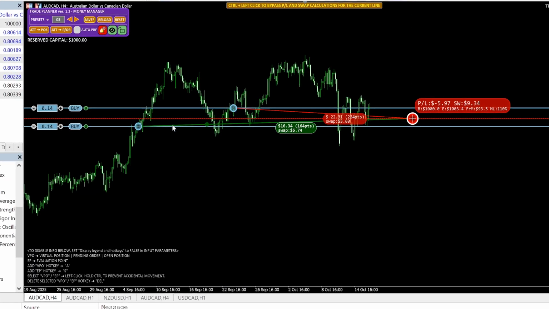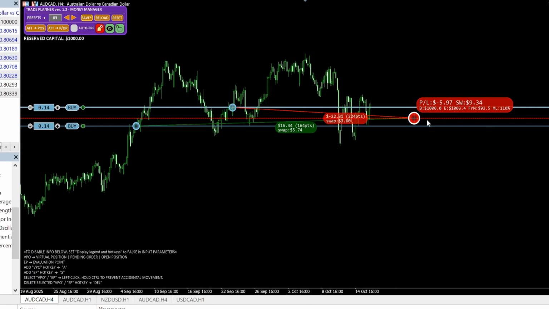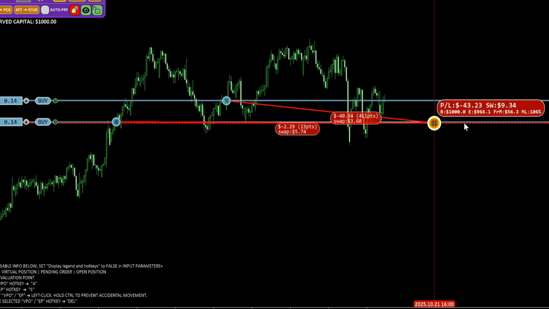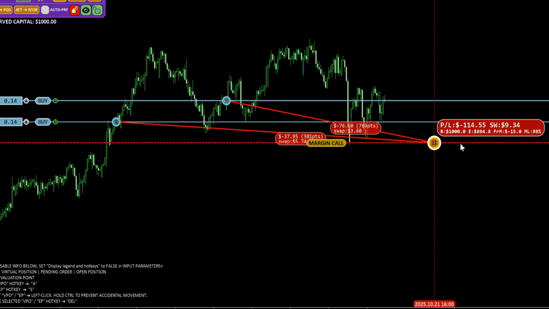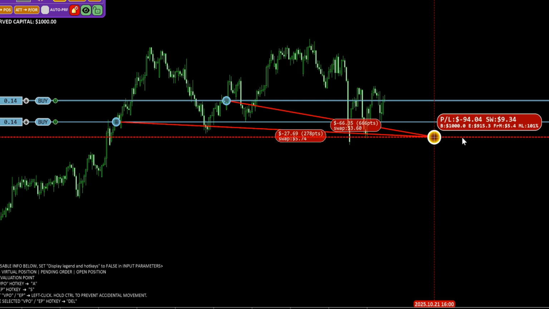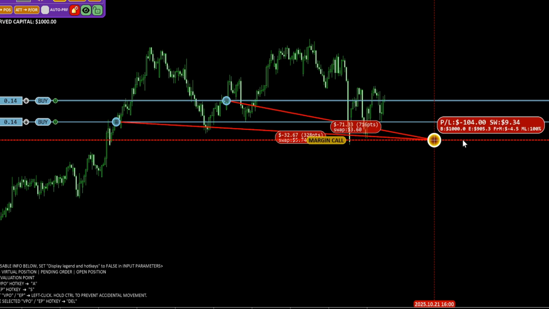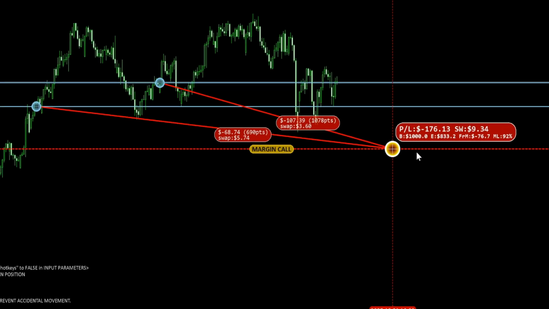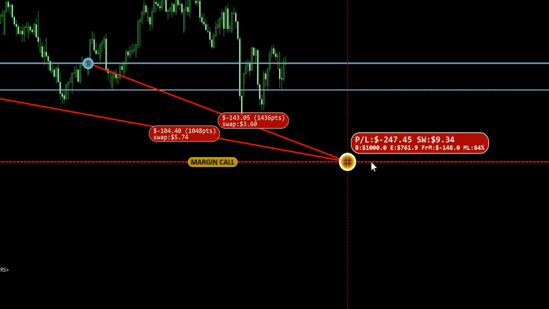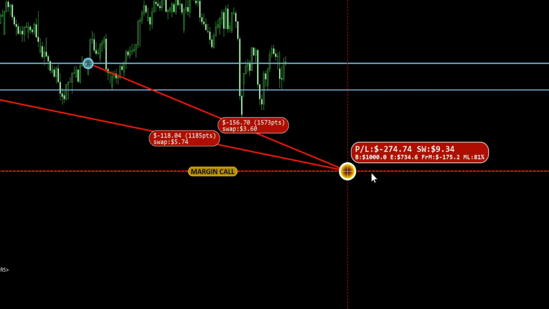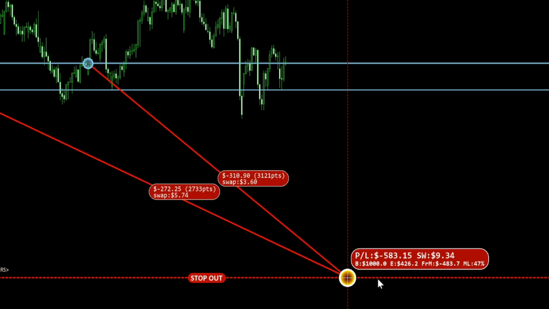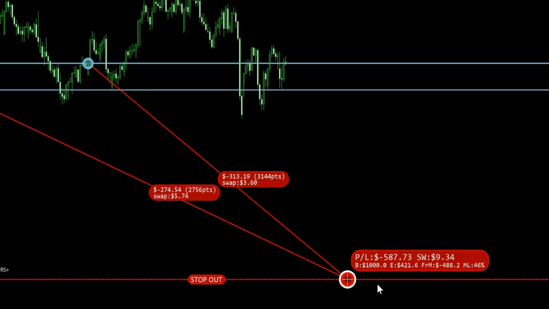Here we have two trading points connected to evaluation point, and now I start dragging evaluation point downward, and as you can see, the margin call appears at around 100 margin level, and moving it further in the same direction causes the margin level to drop even more until the stop out warning is displayed, as you can see here.